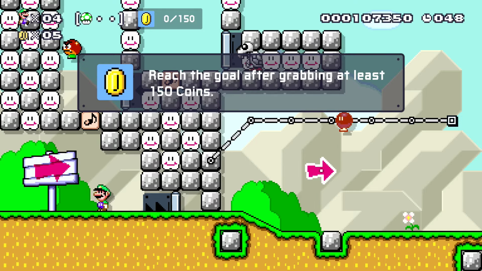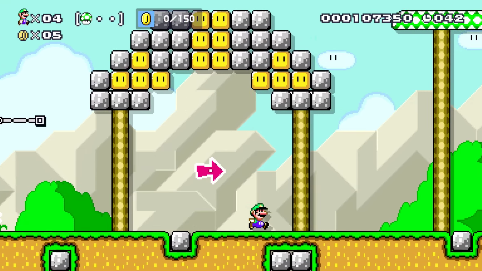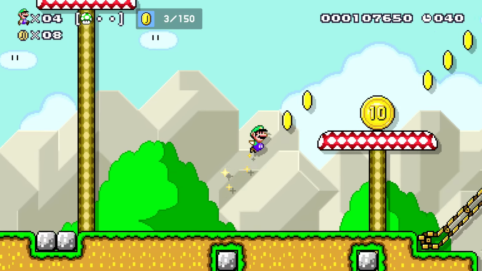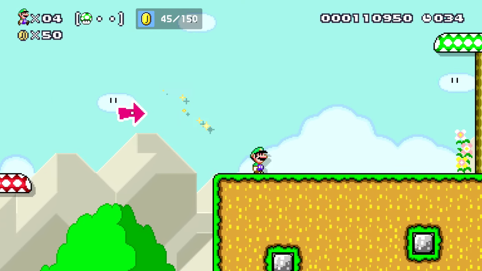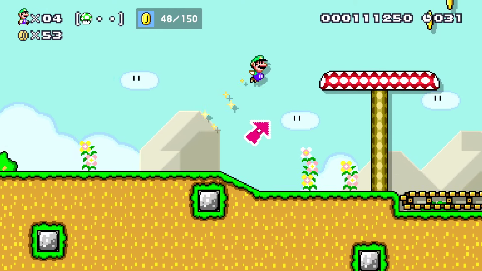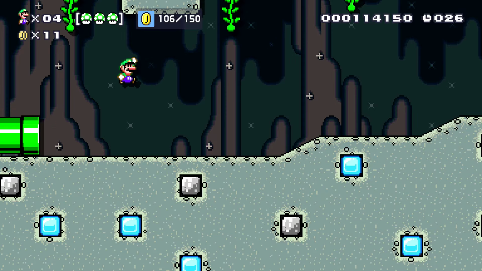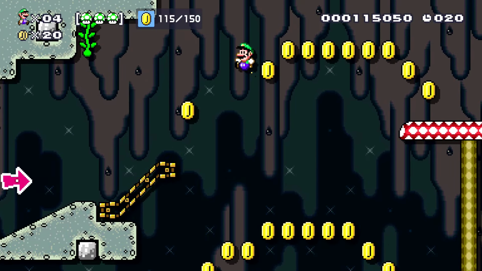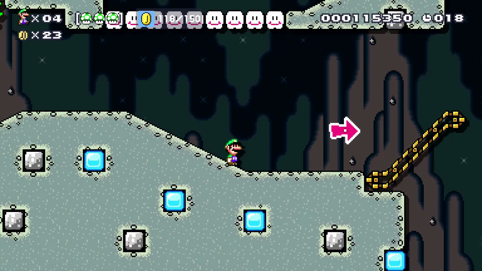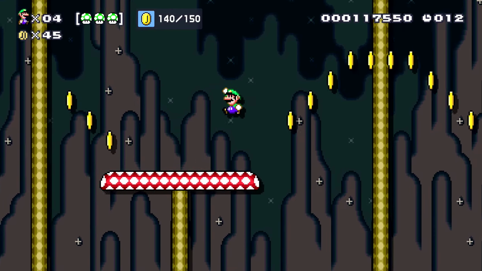We fell flat on our face. Looking like a fool, with our face on the ground. That's how that goes, I think. Alright, made it. And stuck the landing. Okay. Good stuff, good stuff. Okay, we need 44 more coins. Here we go. We're also on a time limit. Why is there a different course here? Hold on, I need to regain my speed.